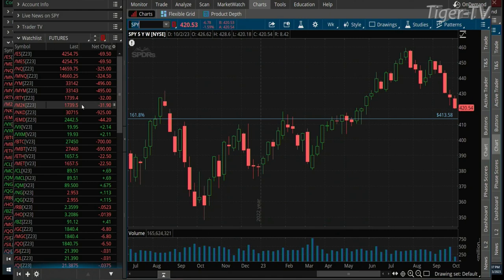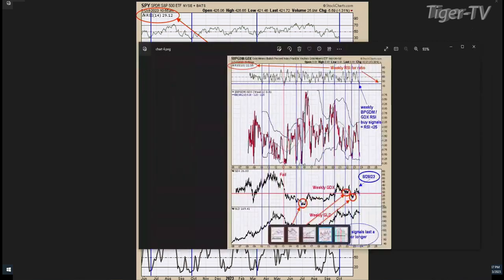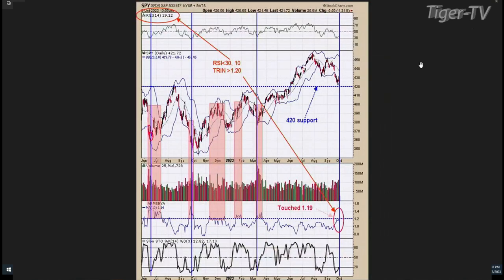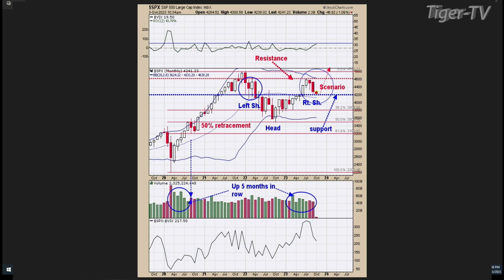I thought September could be an up month. I think this is just an ABC down from the August high. We've got panic in the VIX, a little panic in the trends, and we're near support. Could it go a little bit below support? Sometimes it does, sometimes it doesn't. But we've got quite a few things popping up here, and I think ultimately we're going to hit a new high because of the momentum indicator on chart one — five months up in a row predicts at least one more new high. So I'm not really afraid of a downtrend starting. I'm trying to figure out exactly what day is the low.